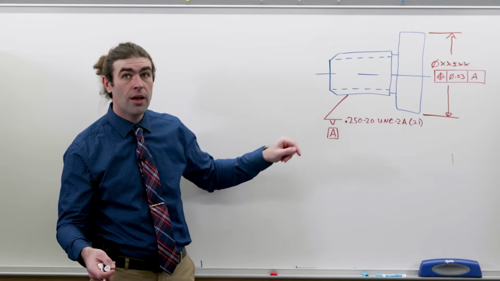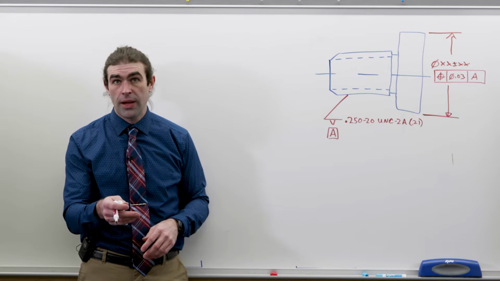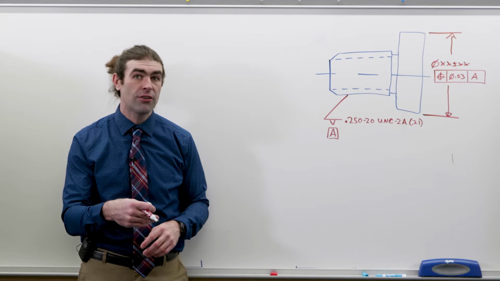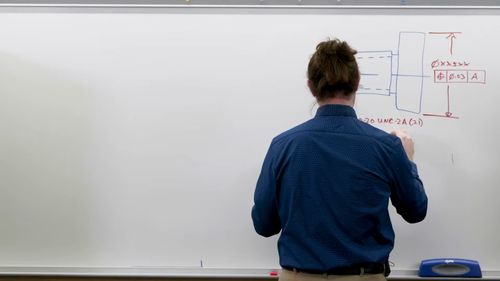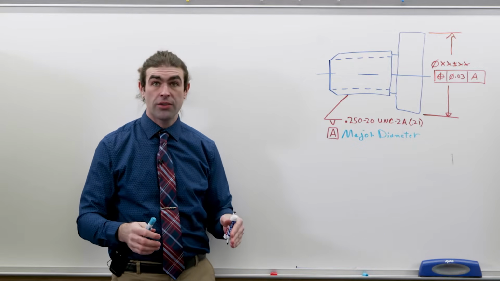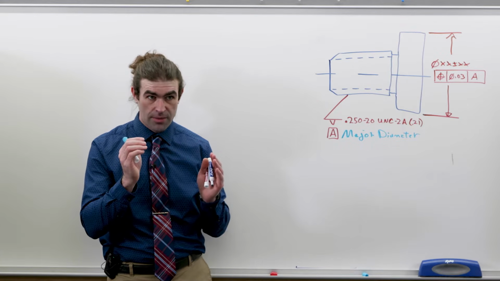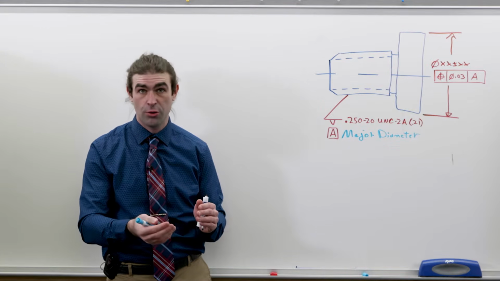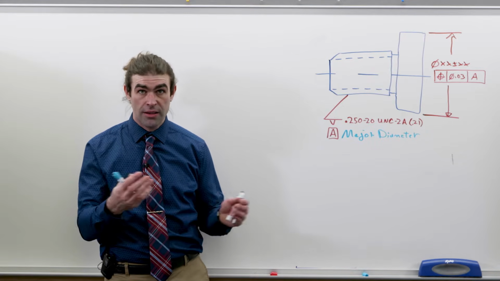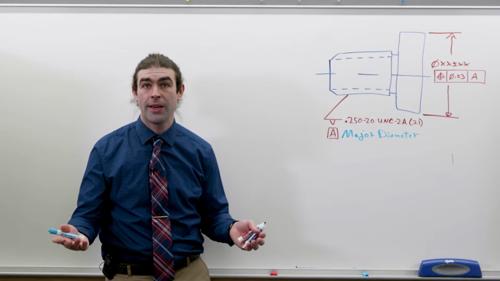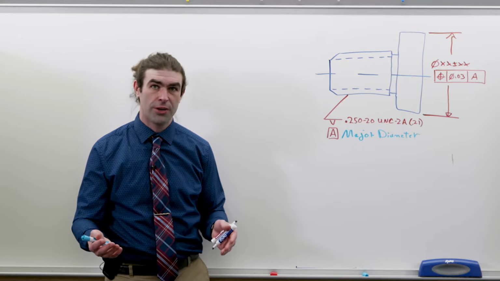Now, an option for designers is to identify the major diameter for external thread or the minor diameter for internal thread as the datum. So it would look like this. This tells the inspector that they don't need to find the pitch cylinder. They can just take the outside diameter of the thread and use that to simulate the datum. So they could just put the thread in a V block and they're done, right? It's easy enough, preferably a collet or something, but they could treat it just like any other diameter. It's not special in any way, really.